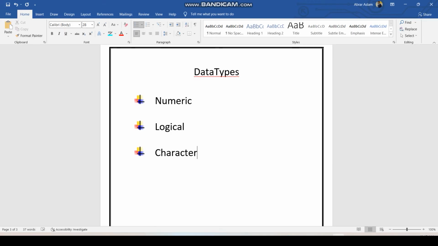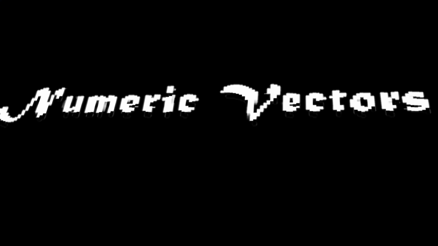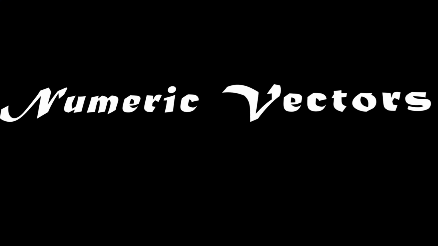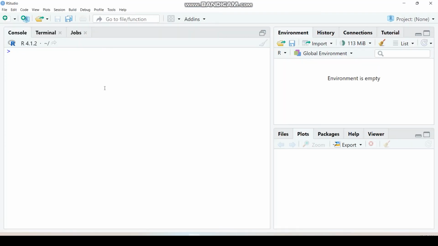Let's see examples of vectors of all three basic data types in RStudio. Let's create a vector of numeric data type. Let's say we call it n. Now if you want to create a vector, you have to use the keyword c. You write c and then round brackets, and the values of your sequence go inside these brackets.